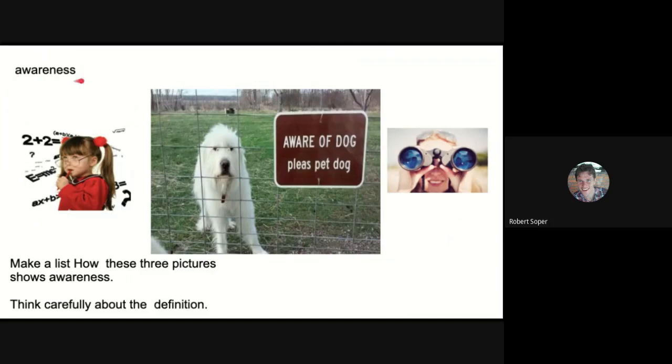Okay, so awareness will always involve kind of seeing in some sort of way. So here, awareness will often also mean kind of a deeper understanding or a deeper way of seeing. So here we have the girl who is aware of these mathematical concepts. So she's aware of what's happening around her. In fact, she's aware of what she's learning. So she's thinking about all of these things. She's kind of seeing them. She's seeing how they all might be different.